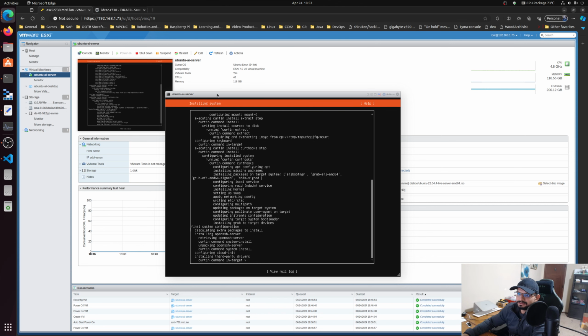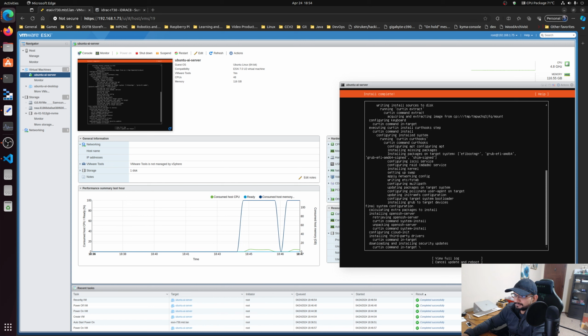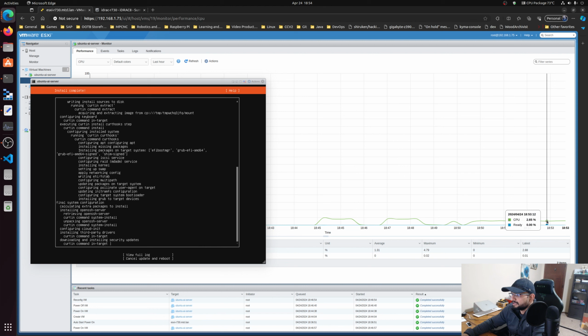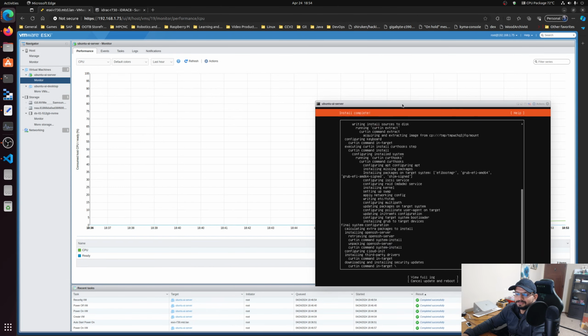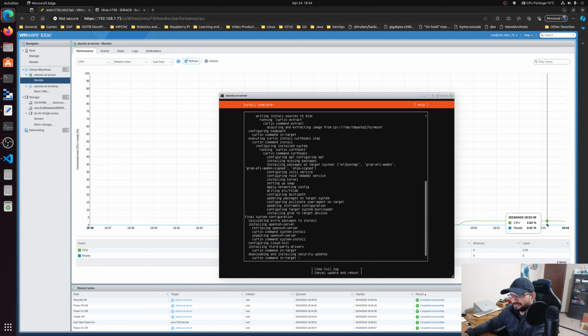Let's see what the processing looks like over here while it's doing that. Wow, okay, so it's just downloading some security updates. That's nice. Let's see if there is a monitor tab. Okay, and CPU. That's interesting. Let's take a look over here. Barely any usage. Wow. Given that we have 48 cores, I believe not all of them are being used in the installation process. So probably only a little bit of that is being used.